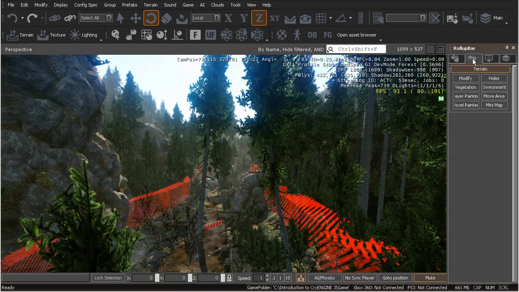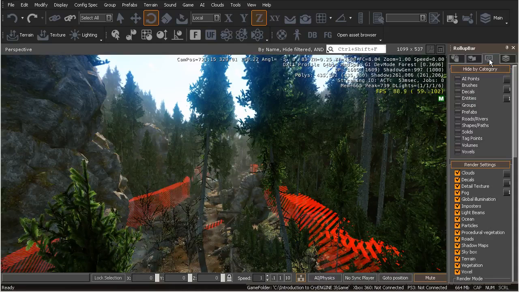So in the terrain panel, we have all of our tools that we can use for modifying terrain, placing vegetation, and even texturing our terrain. Now there are other tools that are available to us as well, but we'll talk about those later on. Now we have the display debug panel, which allows us to turn off specific objects in our scene so that way we can't see them. It allows us for greater control over what we can see and what we can't see. And this can be very helpful whenever we get into very complex scenes.